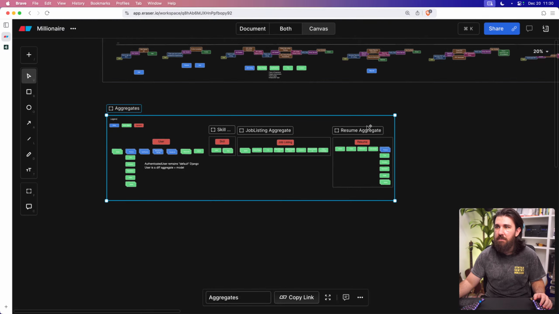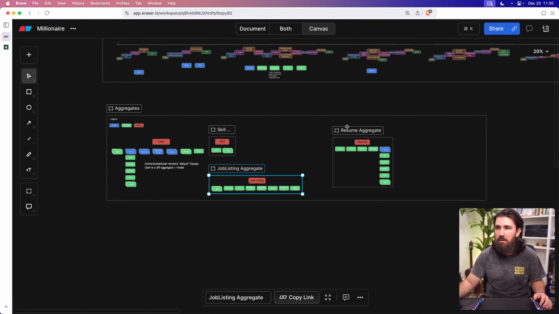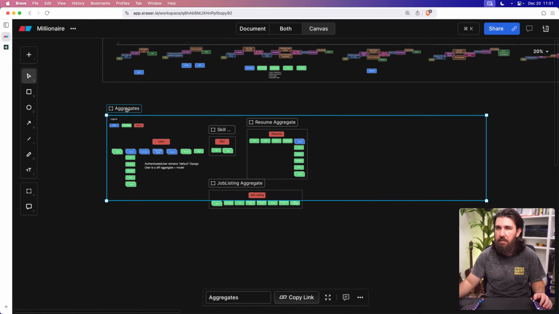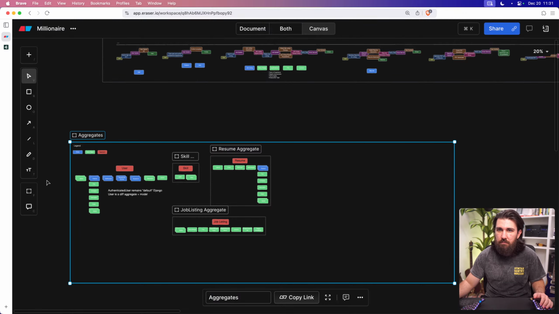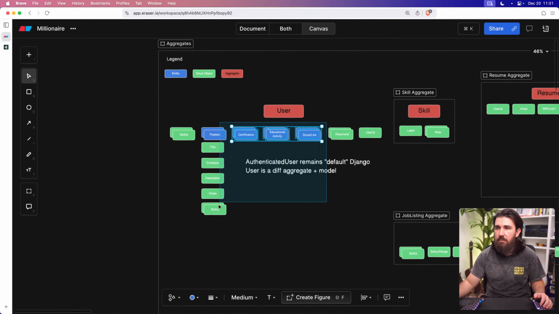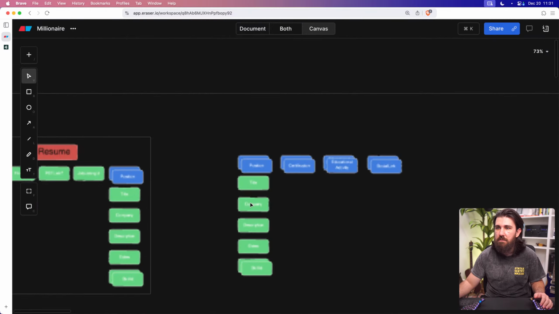All right, so there we go. We have the aggregates here, and I don't know, make more space. We want to isolate these four as their own.